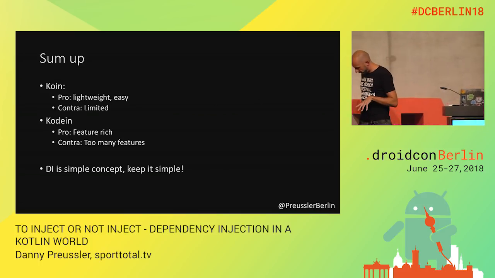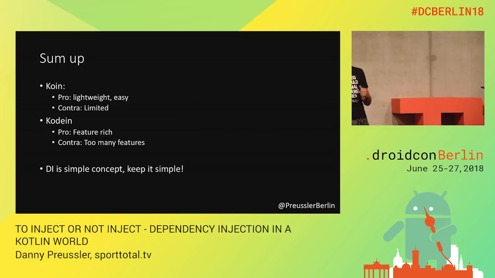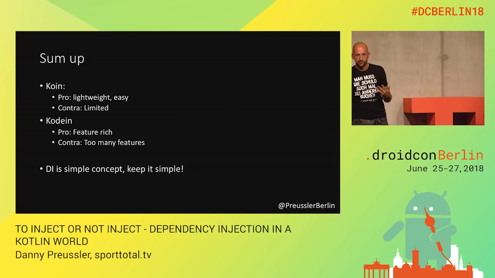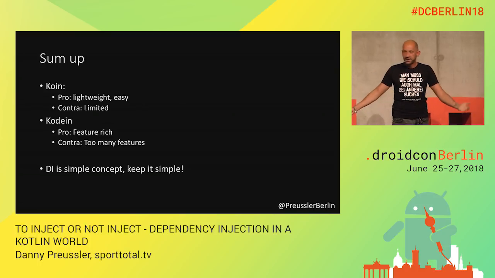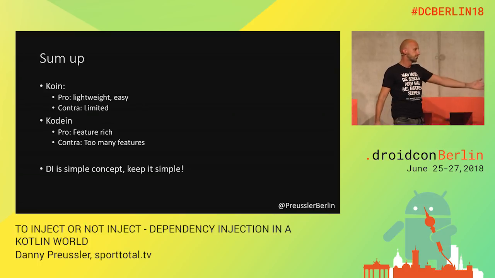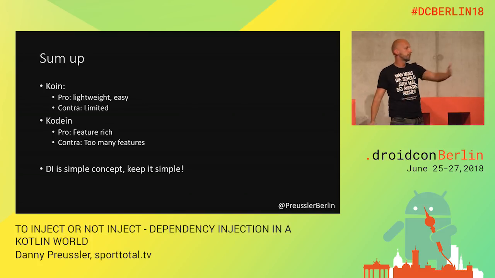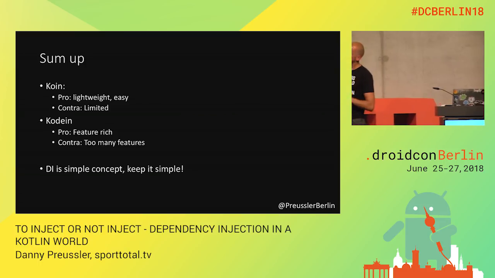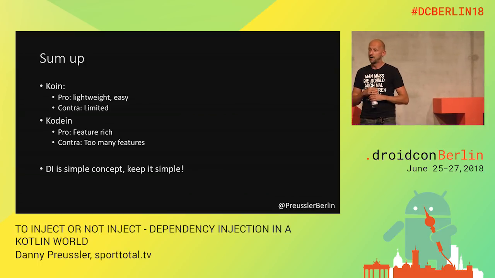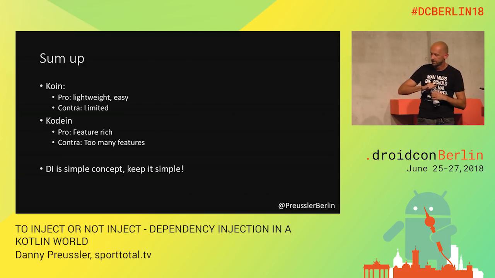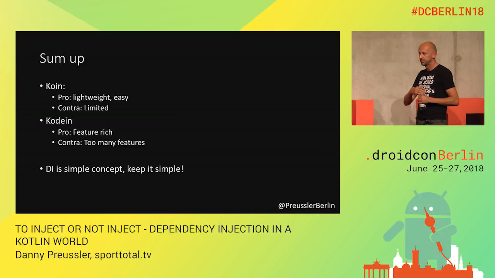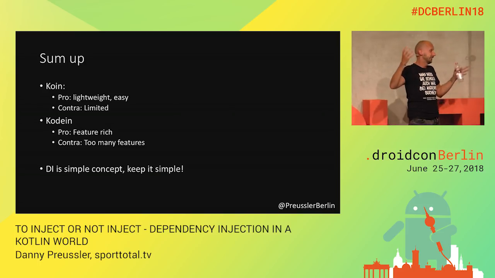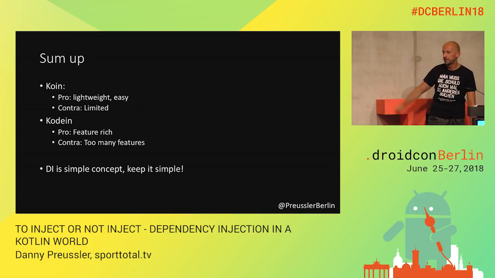To sum up, my suggestion: I like Koin because it's really simple — I think three classes similar to Toothpick. The problem is it's super simple, so some things you might not have that you want. Codein has all of those — just find the right delegate and teach your team how to use it. One of the things I don't like with Dagger is it became so feature-rich. So choose your weapon, choose your poison. But be reminded that dependency injection is actually a very easy concept — it's creating an object. Don't make it a framework. Dagger became like RxJava — it's all over the app and you can't get it out anymore. It's a library; it should be easy to replace.